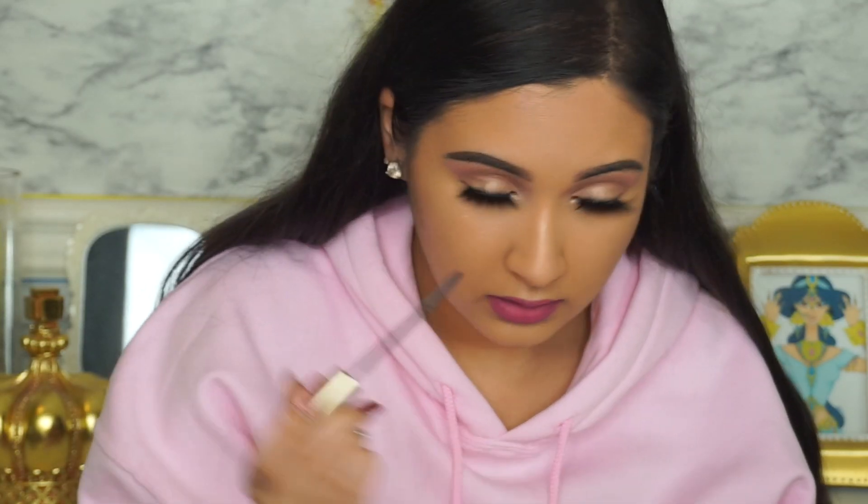Now I think I'm going to go ahead and put some highlight on, and I'm going to do that with my Carly Bible eyeshadow and highlighter palette. Highlight is done. So I'm going to go ahead and top off this look with my bottom lashes — I'm going to put my L'Oreal Telescopic on my bottom lashes really quick, very lightly. I don't like to put too much. So now I'm basically just going to spray my face with some MAC Fix Plus and that'll top off the look.